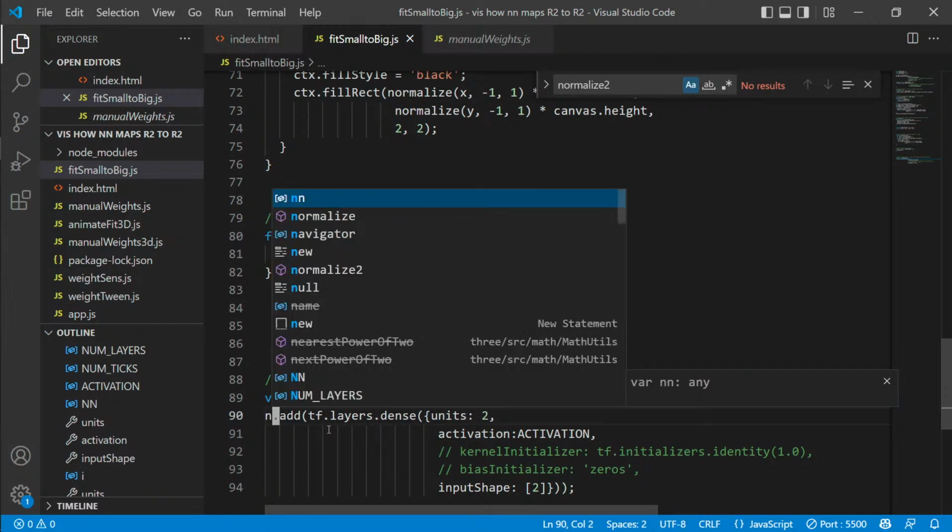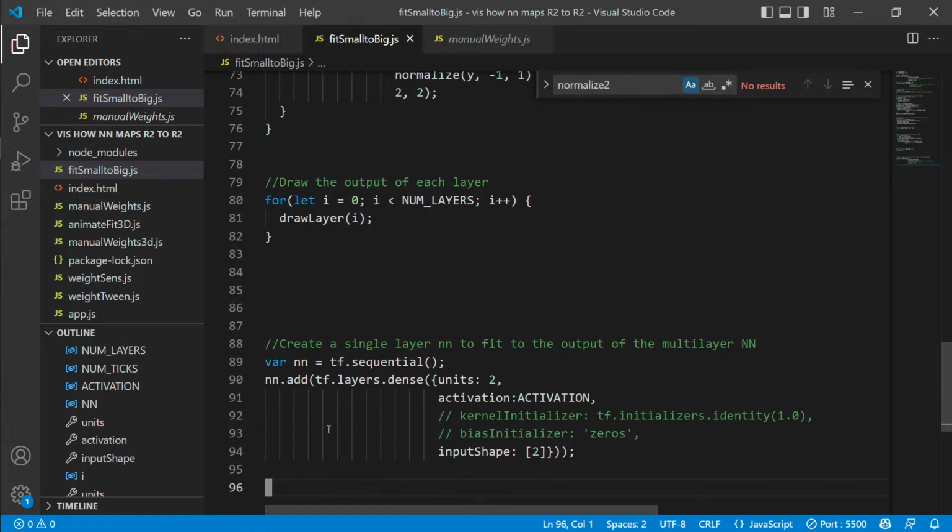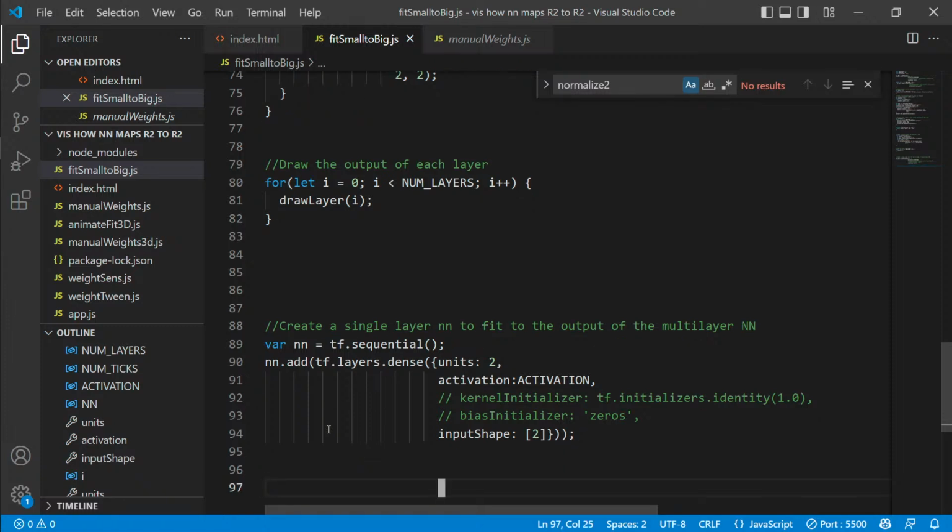If you capitalize versus you don't capitalize. Yeah, then we're just going to immediately create an animation loop. So animate fitting the single layer to the output of the multi-layer.